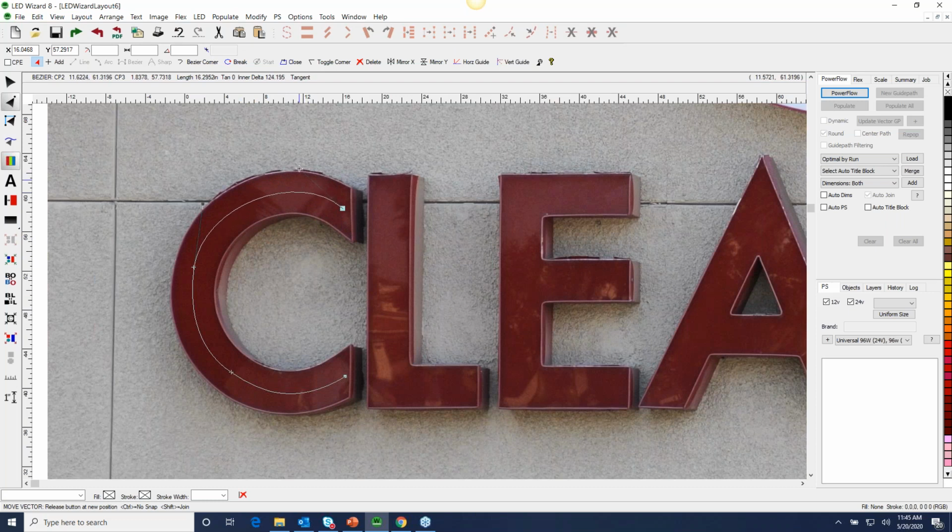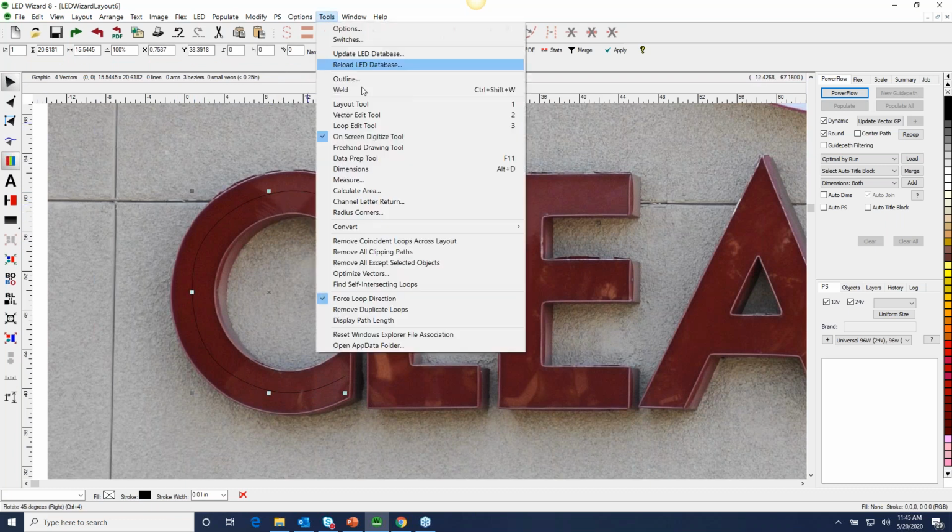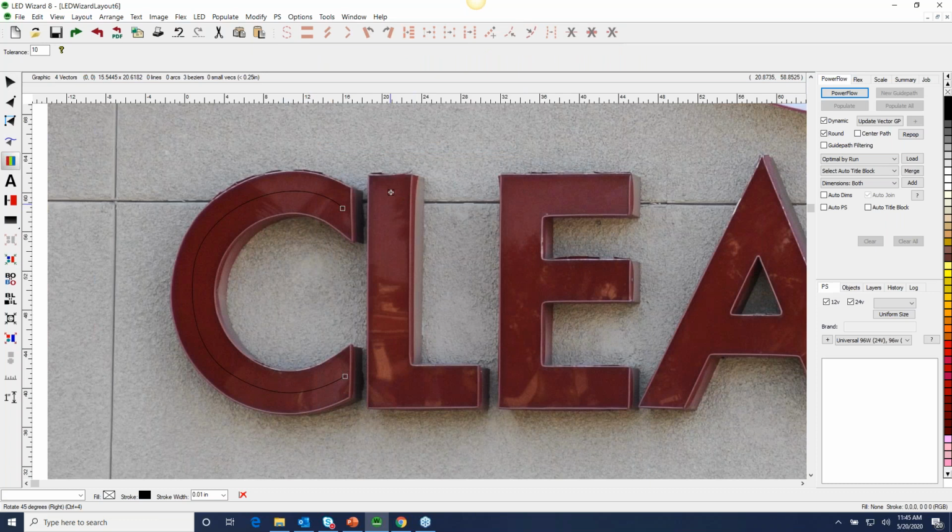Different programs edit Bezier curves in different ways, but I've essentially created a shape here with only 3 points. These control points can swing and they have a length to them, and you can kind of see how that works. So it definitely takes a little bit of getting used to. I will go ahead and I'll keep that selected, and I'll continue with the next letter.